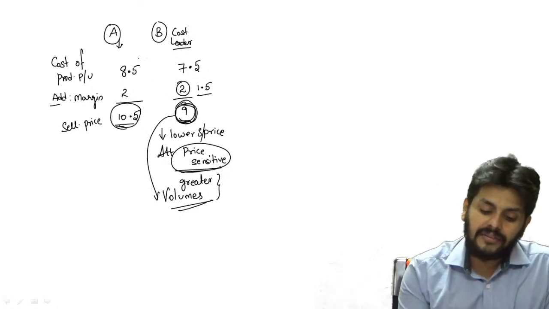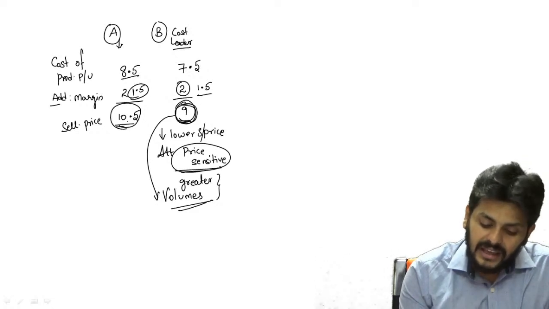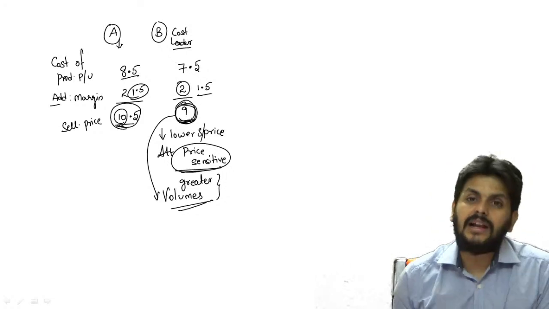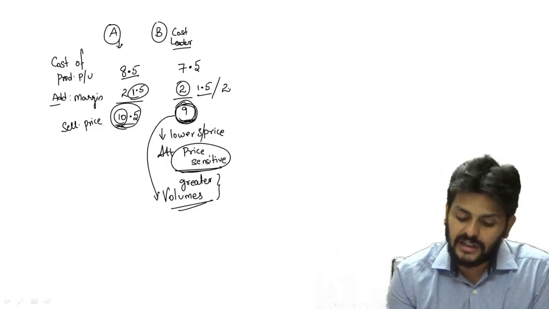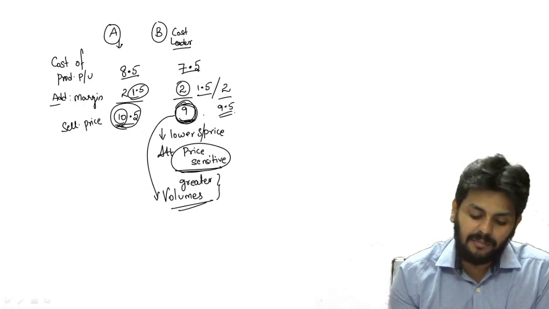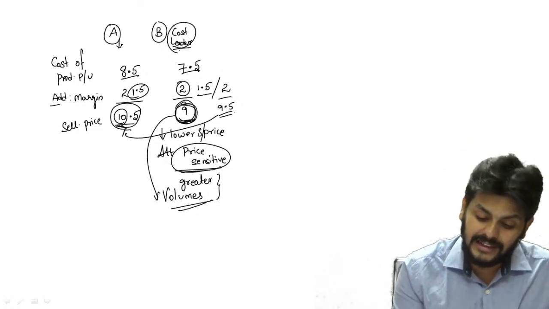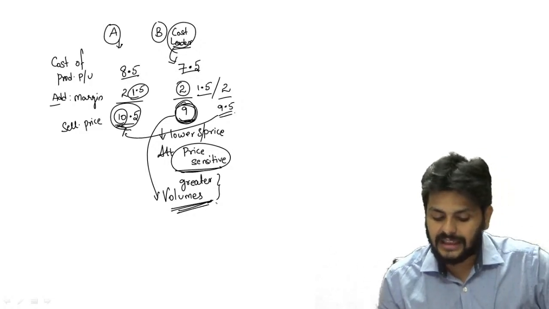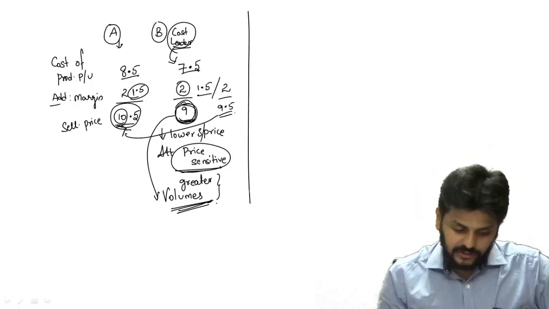Having said that, if this fellow is also able to reduce his profit, he will still be able to sell at 10. Okay, and we are still able to sell at 9. Now if you really don't want to do that, you want to keep a 2 rupee margin only, you can sell at 9.5 and still be cheaper than these people. This is up to you. So if you are striving to be the cost leader, all these are the advantages of you being the cost leader. So here the entire game is in the volumes. Okay, so this is the story of a cost leader.